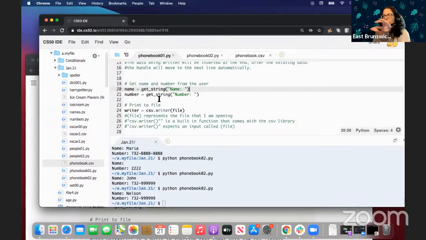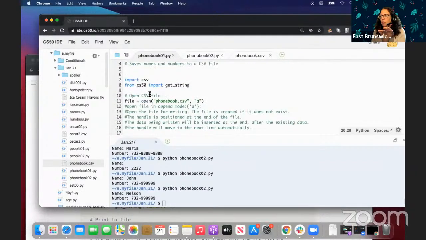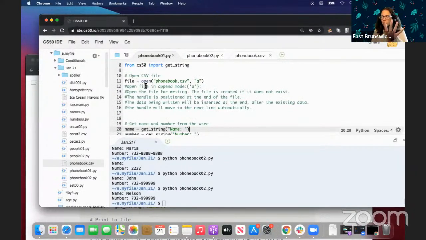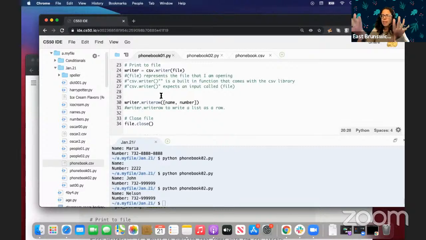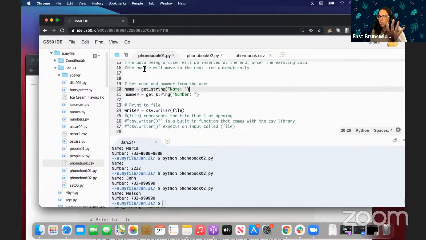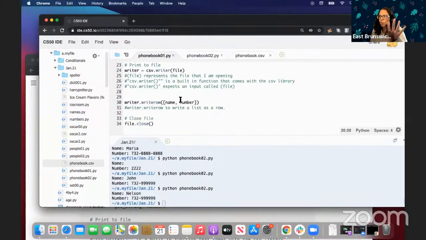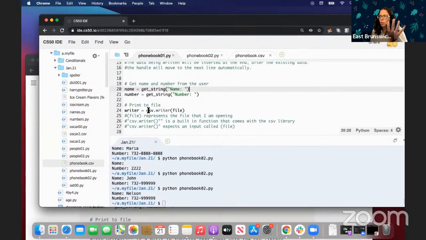It puts it in the file. So you have a file, you open it, you get some data, but the data that you collected needs to go in the file. So this is going to be a writer.